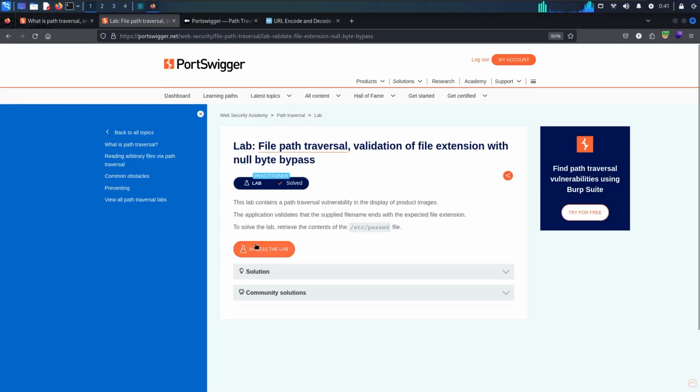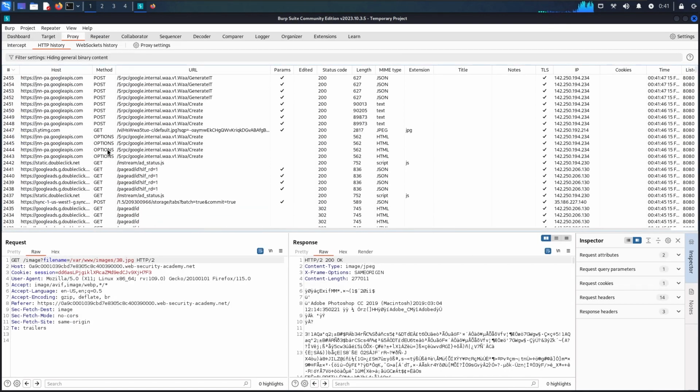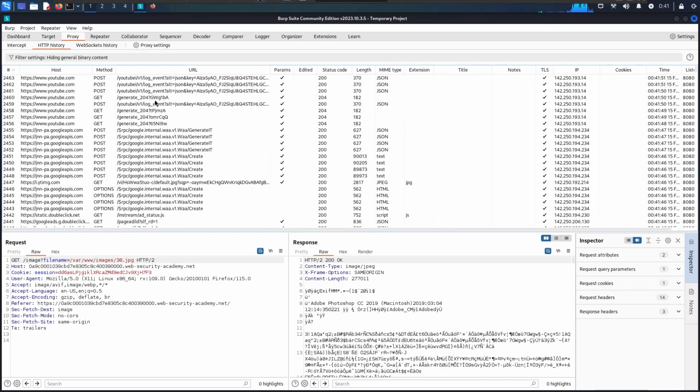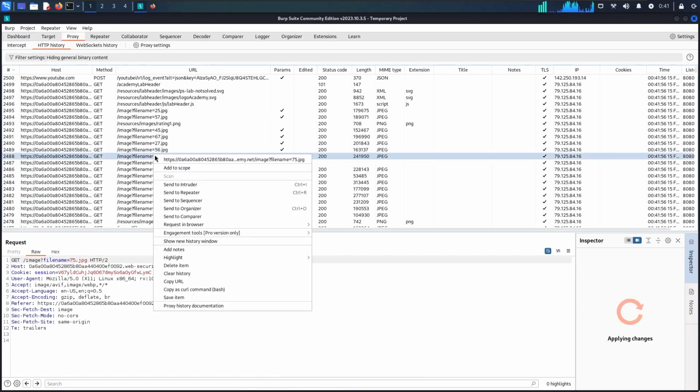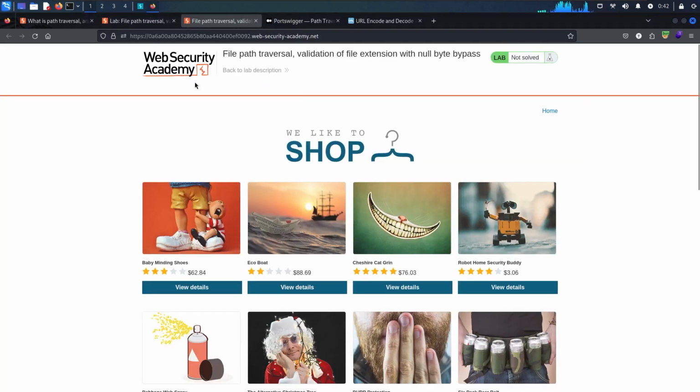Same as before, access the lab, proxy, HTTP history, wait for it to load. Yes, click on this, send to repeater, and here we go.